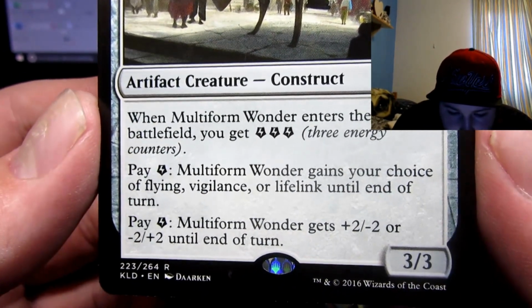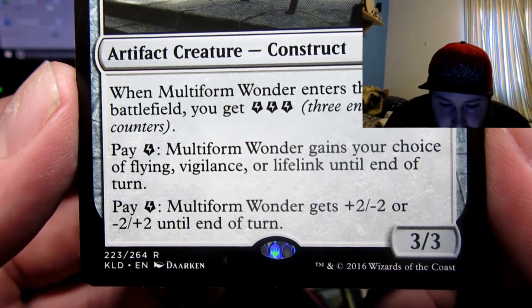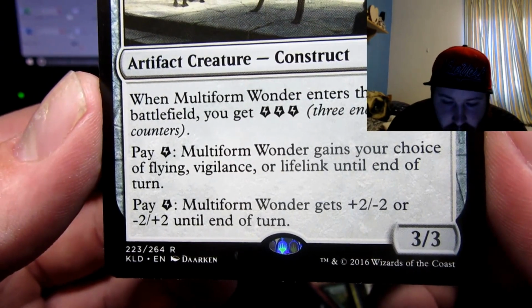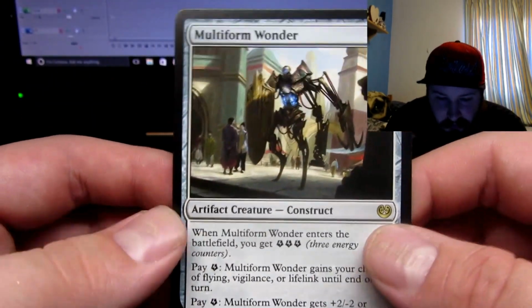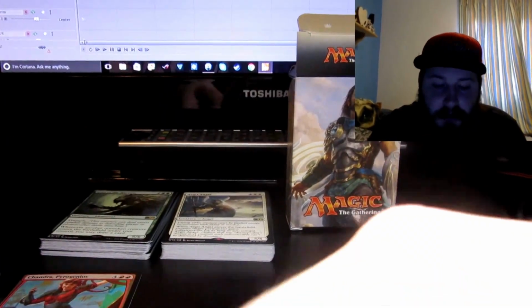Pay energy, Multiform Wonder gets plus 2, minus 2, or minus 2, plus 2. So it either turns into a 5-1 or a 1-5. See, that sounds alright, but I think they could be doing something better. But we'll put that to the side as well. That is all of them done.